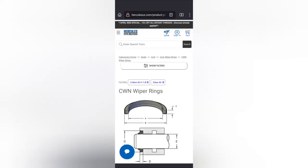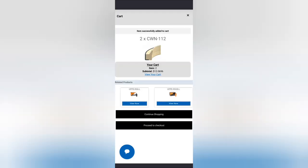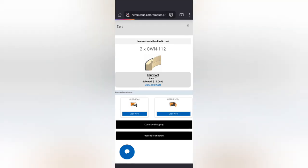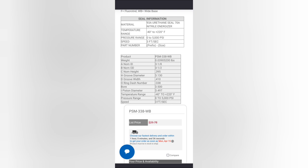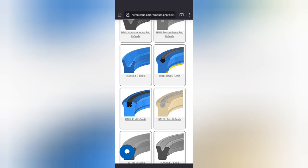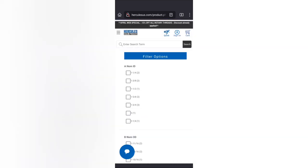I don't know if I've added this, two of those. All right, so I did this earlier. I've been playing with the screen record thing, I didn't know I could do this. I measured the groove width, which is this D measurement here, to be 407 on mine, and this says 410, so that's within reason. Piston diameter 3.497, that's about right, so about 3.5. And then once again, for the filter, nominal ID, inch and an eighth.